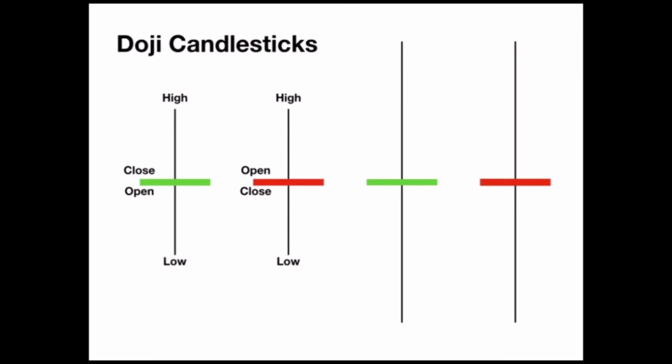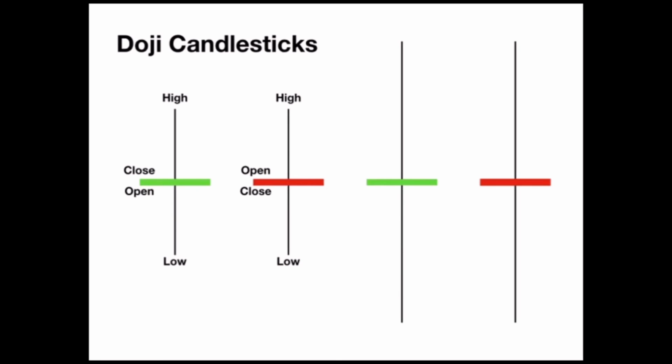Last but not least are the neutral or basic patterns, which I want to cover here. Let's dive in. The doji occurs when the opening and closing prices are equal, resulting in a very small body and long wicks. This pattern indicates indecision in the market, and traders often look for confirmation in the form of a bullish or bearish candlestick before making a trade.